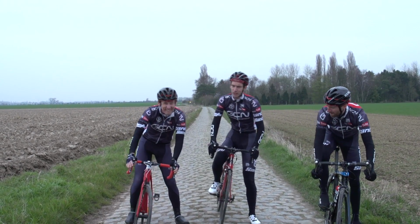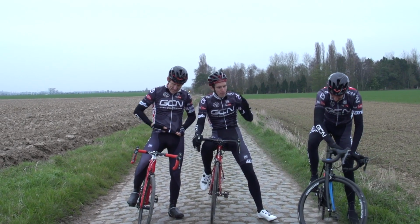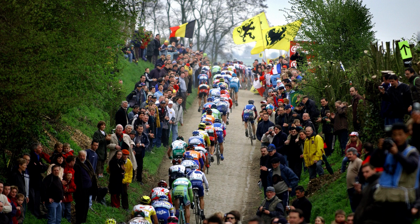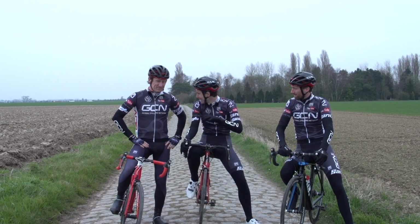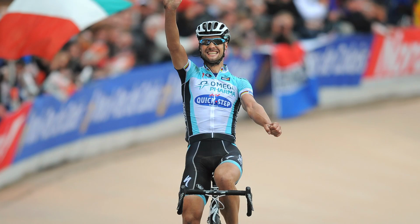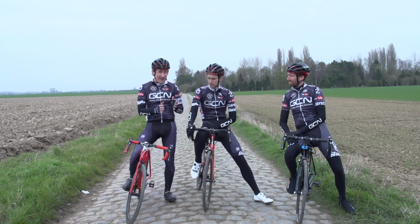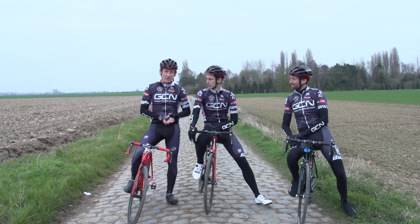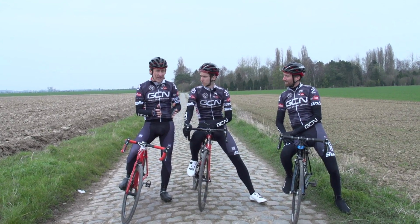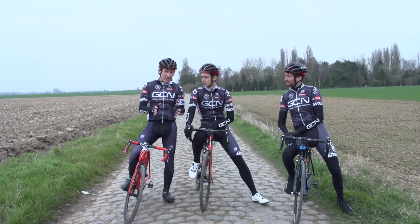Now, this may look fairly innocuous and uninspiring, but come race day, this is going to be packed with spectators passionately cheering on the riders. And the reason being is it is just a great place to watch. This sector is often the final launch pad for riders looking to take that famous solo victory. That this 2.1 kilometre sector is so brutal, combined with the fact that the end of it comes with only 15 kilometres to race, makes it an ideal place for the strongest to try and make their move. Although it is worth saying over the last couple of years that quite a sizable group has still been in contention inside the last 10Ks.